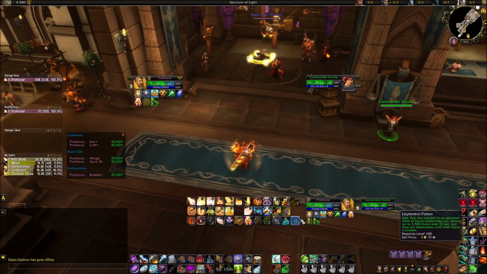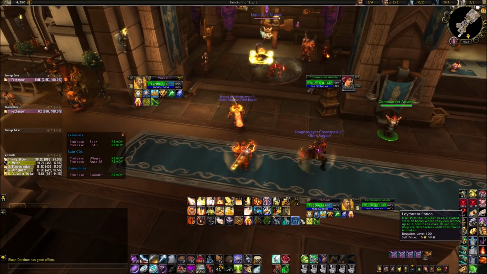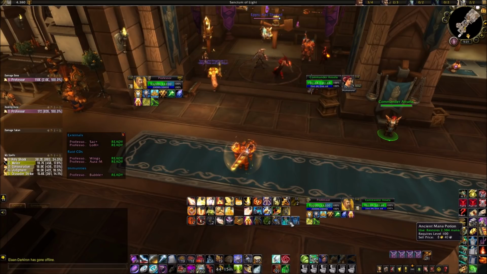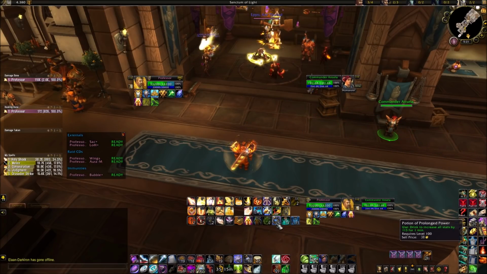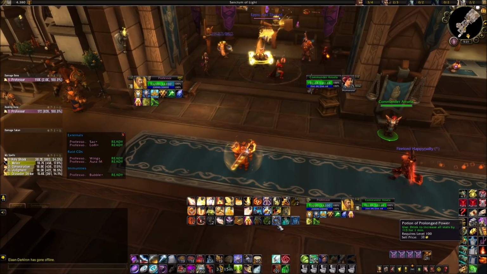Remember, Lay Torrent at the moment is the one that you use if you have 10 seconds to spare, and then Ancient Mana Potion is the one that you use if you don't really have any downtime and you just need mana instantly, in the middle of a fight. And then you can pre-pot with Potion of Prolonged Power.